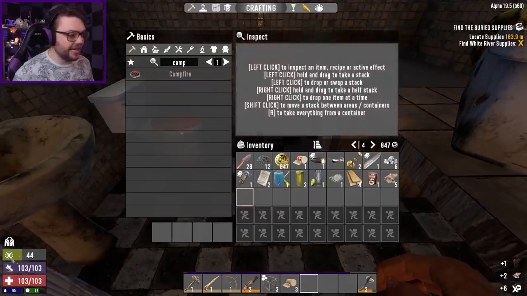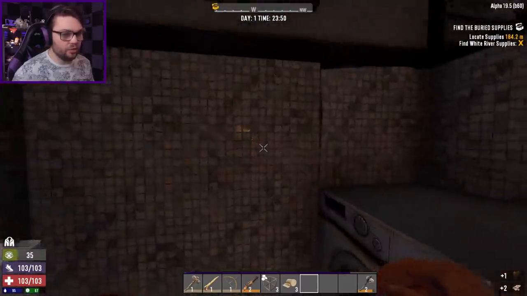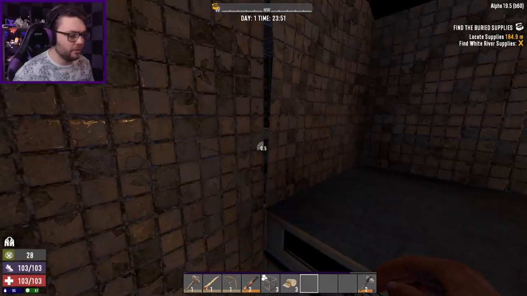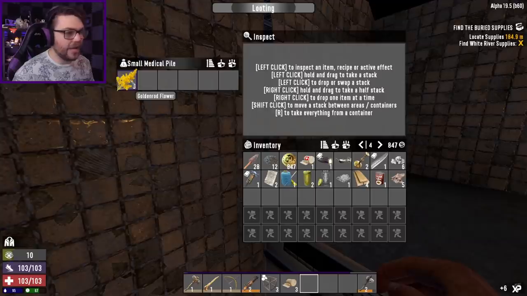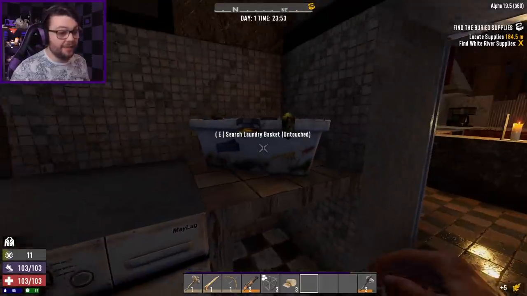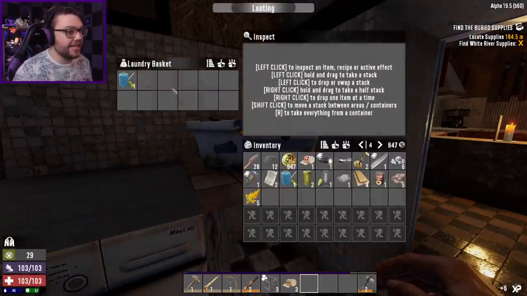So you'll notice down here, in the bottom left, I do have a reading of how loud I am being at any given moment. That's a medical pile. I'll grab you. So it's reasonably quiet. Tapping R to take all out of a container is louder than individually taking each item.